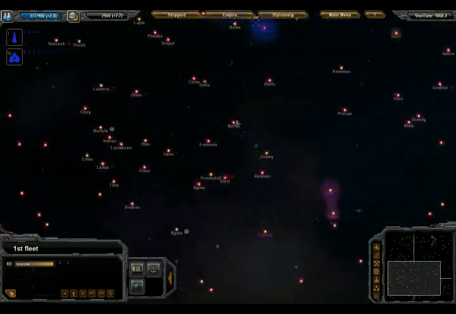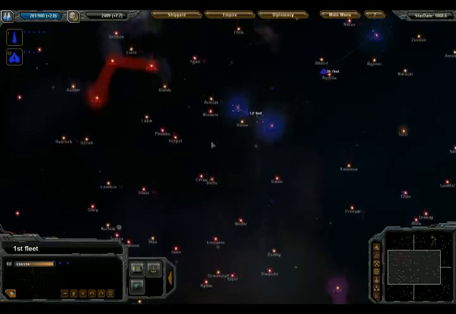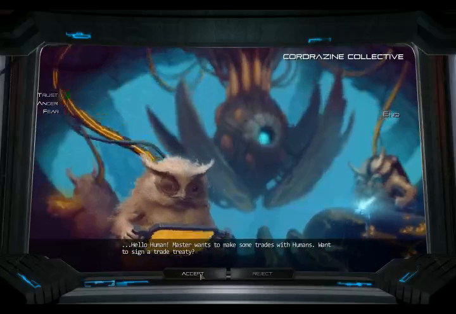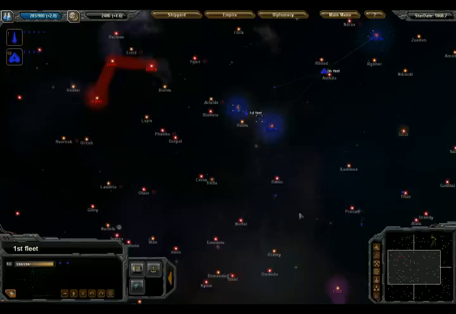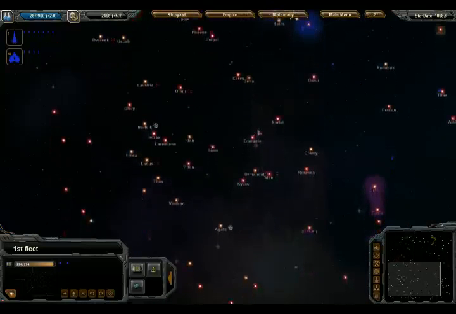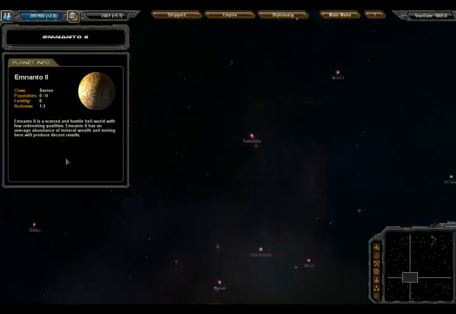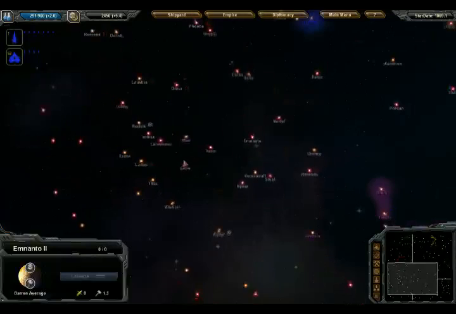So that's Eminato, which is, I believe, where I just saw it. Where'd it go? I have no idea where it went. I lost a planet. Ooh, alright, I'll try to miss it. Okay. So we've got a trade treaty, not peace treaty. I seriously can't find that planet. Oh, it's right there. So yeah, Eminato 2 is the one that had it. It now has a 0-0 population ability. But it actually builds pretty nicely.